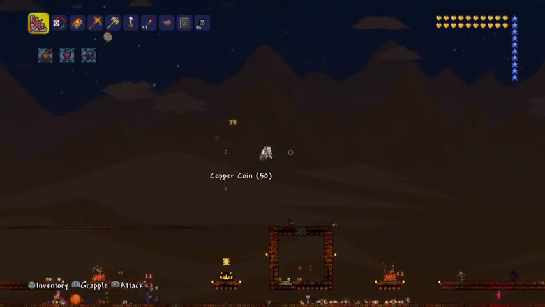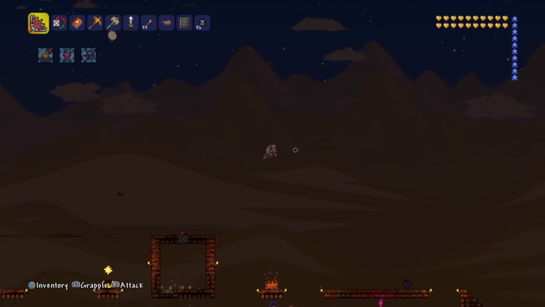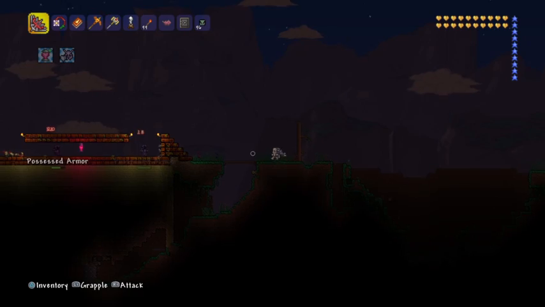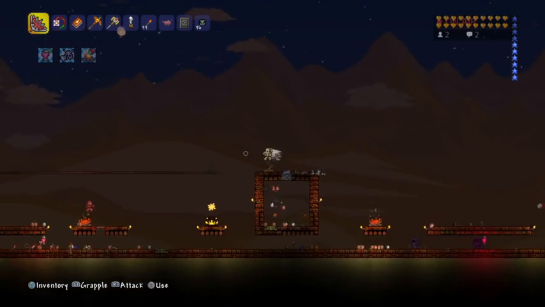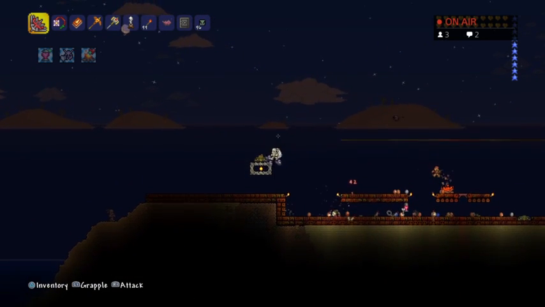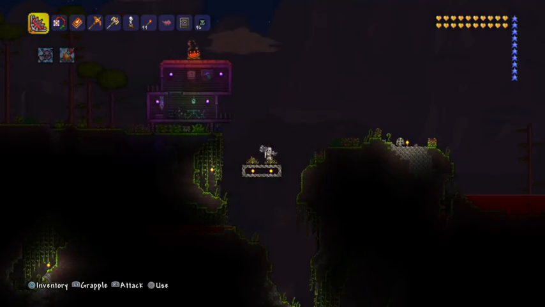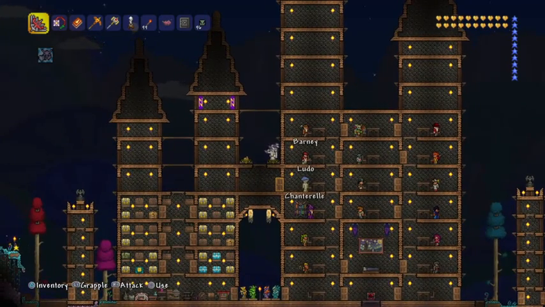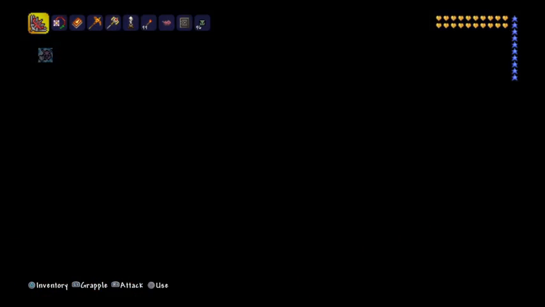Well, how about this? How about we farm for the Clothier Voodoo Doll for a little while the blood moon passes. I think that's reasonable. So that has to be done in the dungeon. So let's make our way to the dungeon. Get to our dungeon here. There's our beautiful house. Get to the dungeon.